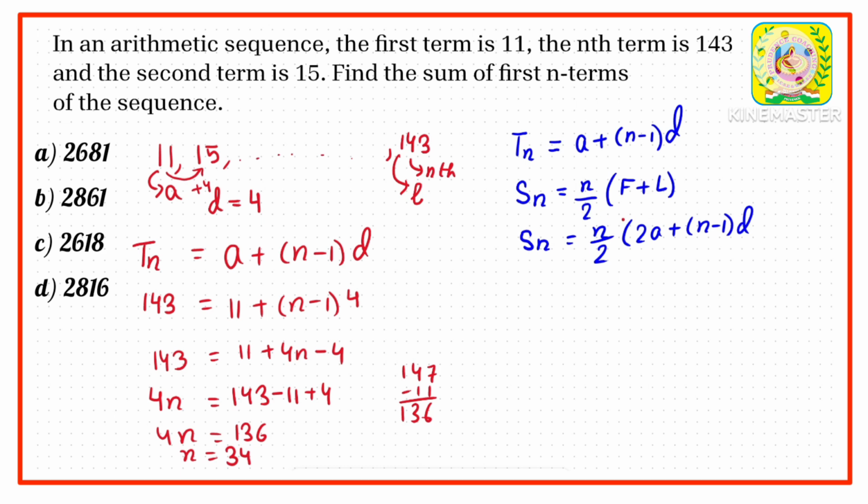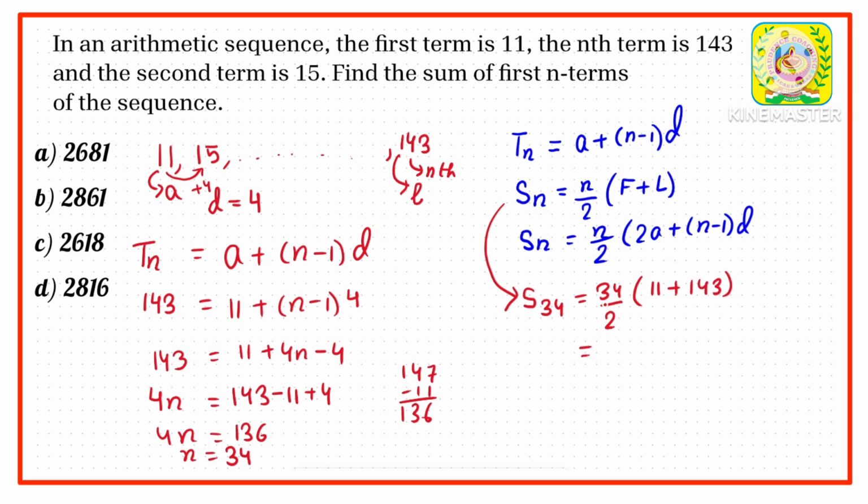Now as we know everything, that is f, l, n, and here we also know d, so any of the formulas you can use. So let us see first, using this formula, how we can find out the answer. As we need the summation till 34, it will be equal to n by 2. Here n is 34, so 34 by 2 within the bracket, first term, here the first term is given to be 11, plus the last term, that is the nth term over here, is 143.